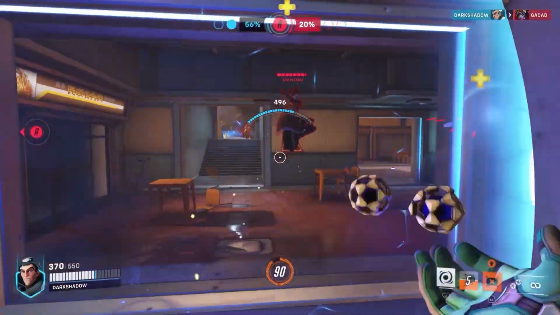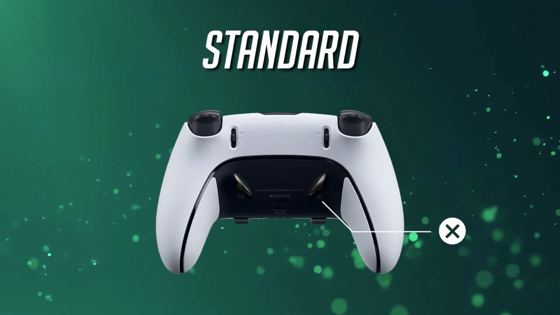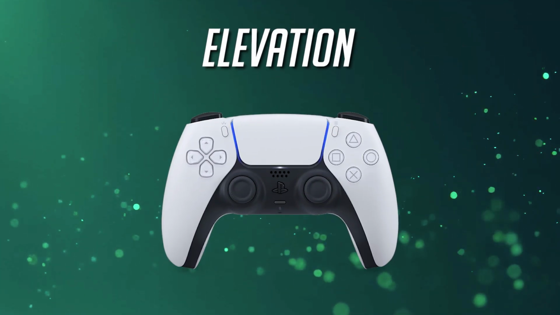Now as for the Pro Controller, like the DualSense Edge, you can set the X button to the left back button, or LB, and then the circle button to the right back button, or RB. Feel free to swap these two if you wish. For a non-Pro controller, we have the elevation layout.